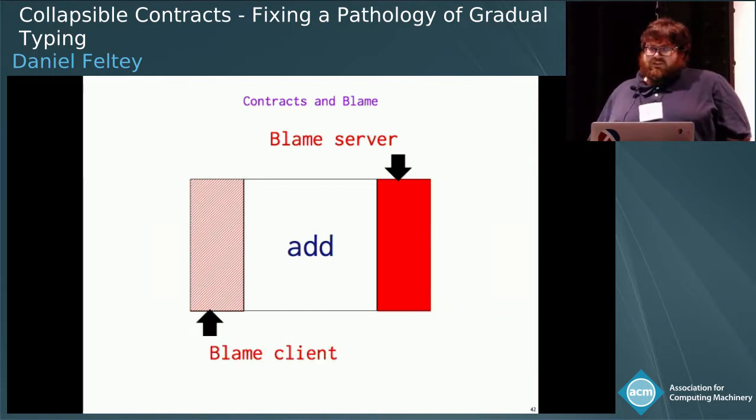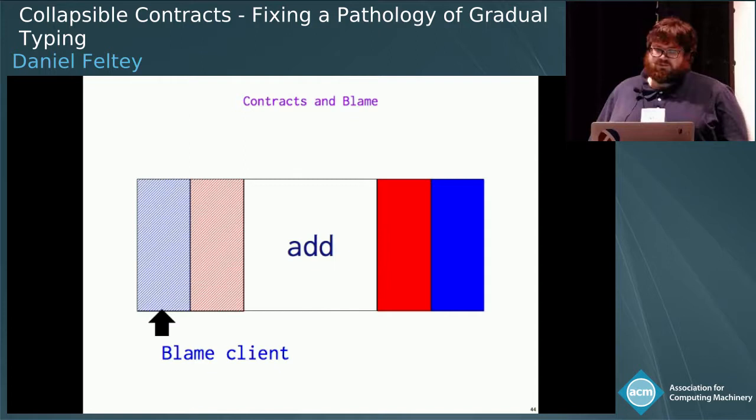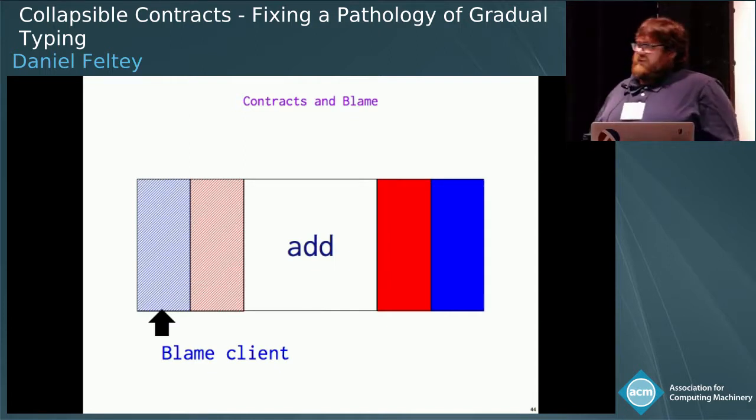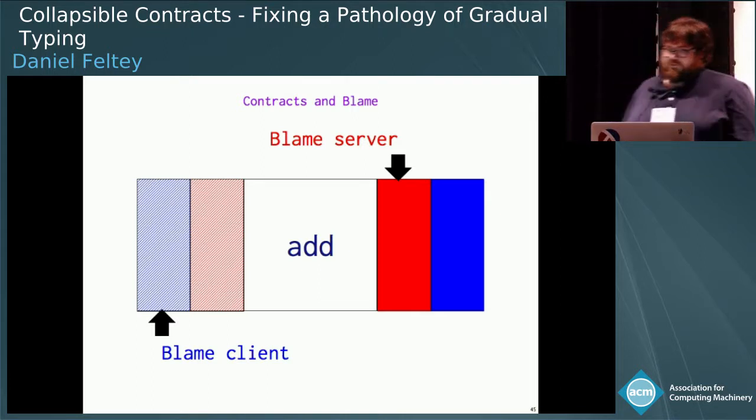So this is exactly the same set of blame labels that we can get if we just put one contract on there. We would like to be able to do this in general, but in the case of this one, where we have a red contract followed by a blue contract, things don't quite work out. Here we would blame the blue client, or we would blame the red server. And we can't remove just the blue part or just the red part and get something equivalent. We really want something in between the two. But right now, we don't have a good way to do that.